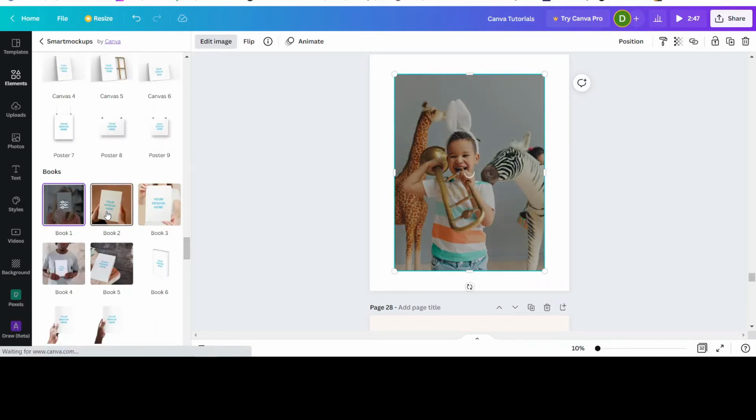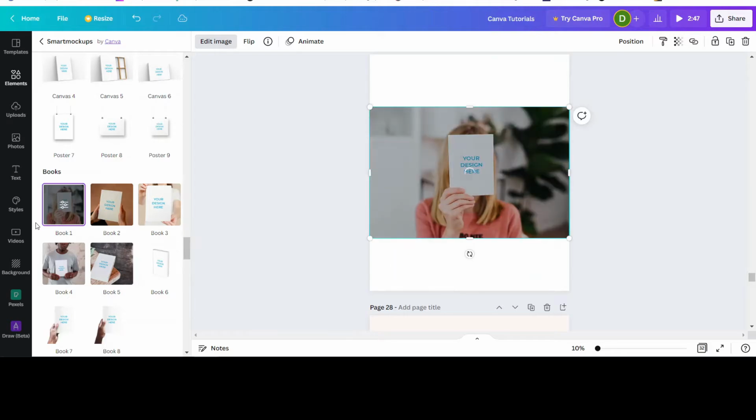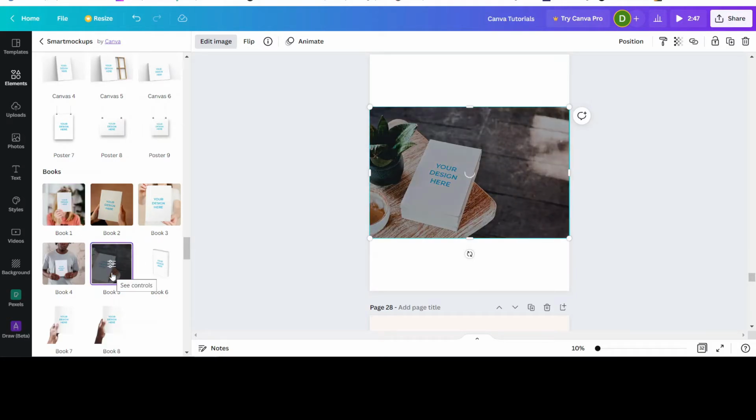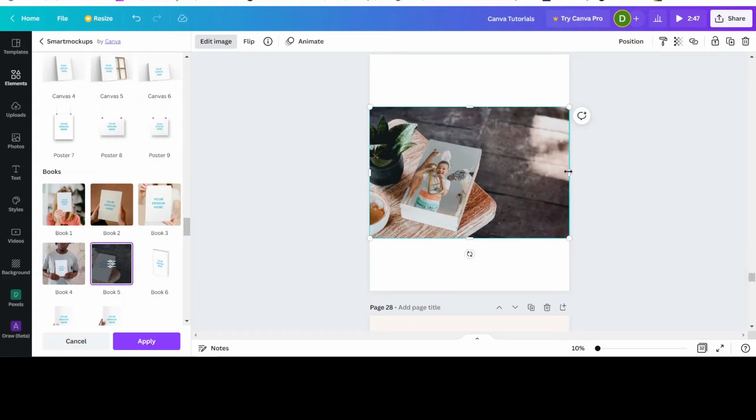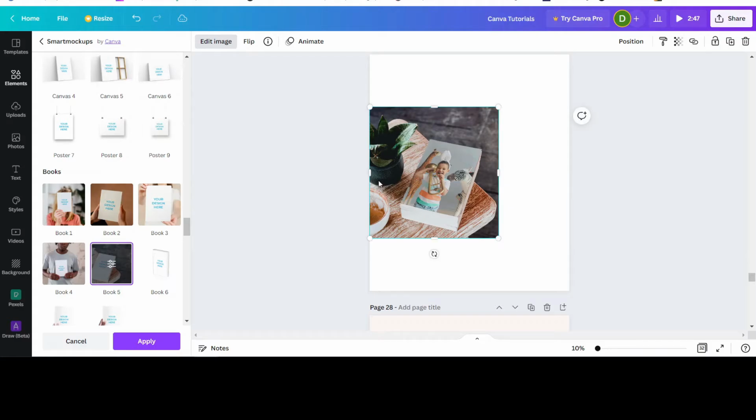So you click that, okay? And then you have all these various book designs that have come up. Now the first one that's clicked is going to come here, and that's what is going to show up. Now you can change it around. I'm sorry, okay, here it is, you see? But let's say you want it on a desk that way, and you can see it in a minute, it will come up. So you can experiment with the canvas, with it being on a phone.